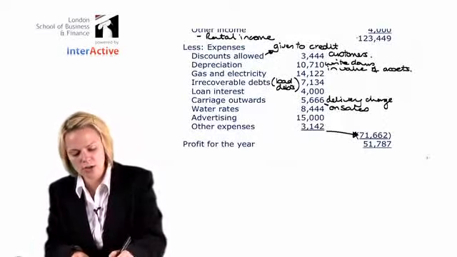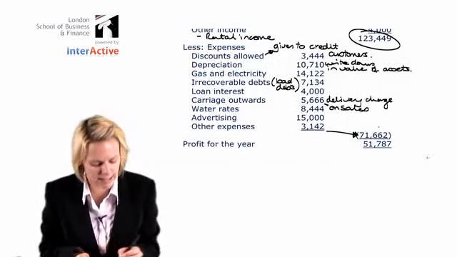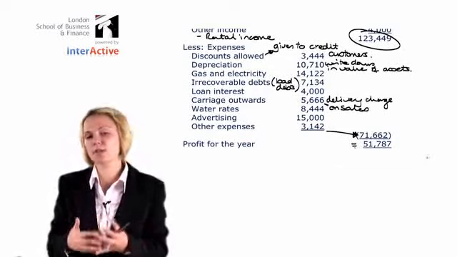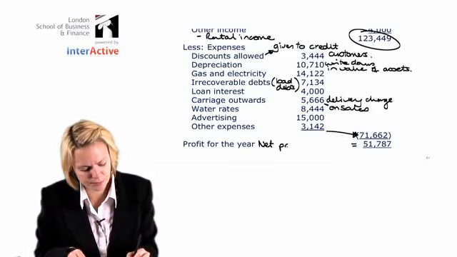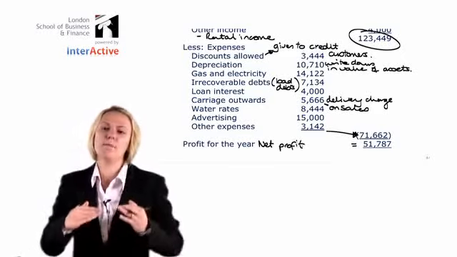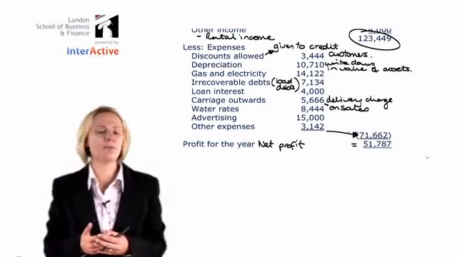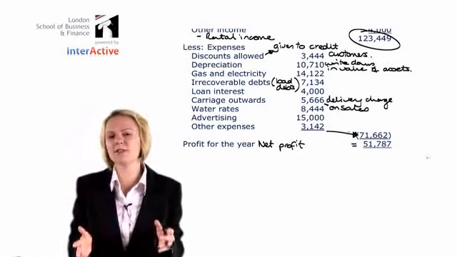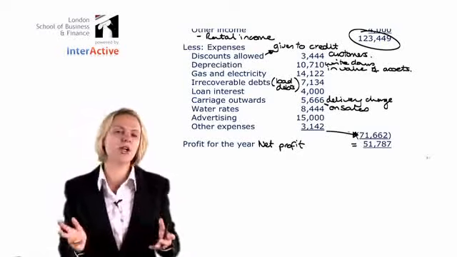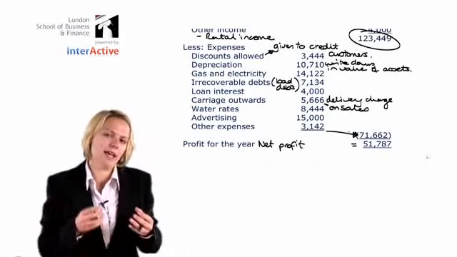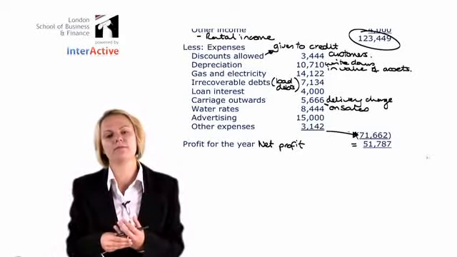Okay? So the sum of gross profit and other income, less your total expenses, will equal your business profit for the year. You might have seen this referred to in real life as net profit or your bottom line profit. Okay? And that's how we calculate net profit, and this pro forma is specifically for a sole trader. We're going to have a chapter later on limited companies, and it's largely the same thing, but the pro forma is slightly different. Okay, but it's the same idea.